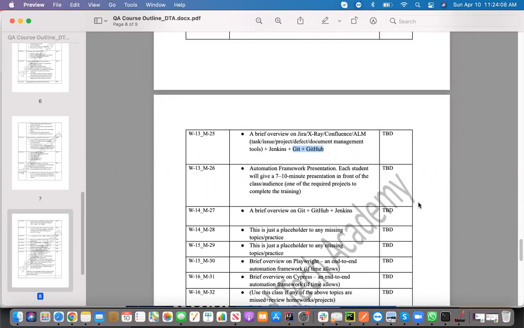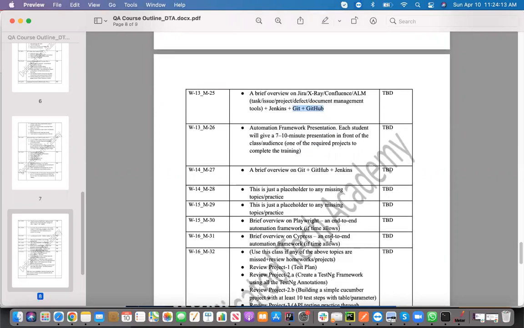So at this point, I can see some missing stuff. For example, GitHub and Jenkins are topics that need to be covered, especially for the interview.